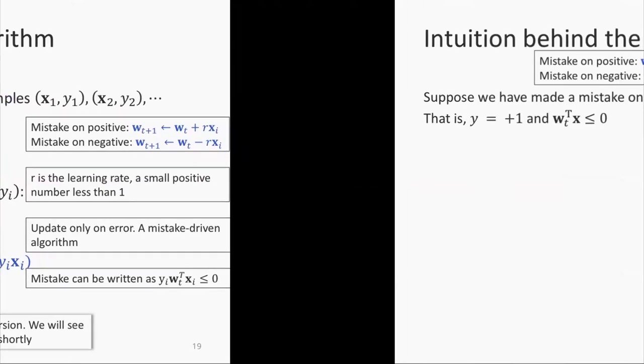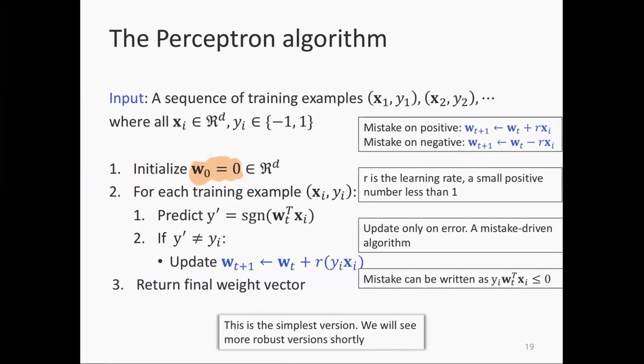Let's look at this. Every time you see a learning algorithm, or any algorithm, I would say, there are different levels of understanding that you need to work with. First, you need to understand what it is, the mechanics of the algorithm. Here, the mechanics of the algorithm is if y W transpose X is less than or equal to 0, you update the weights using this rule. That's literally the entire algorithm.